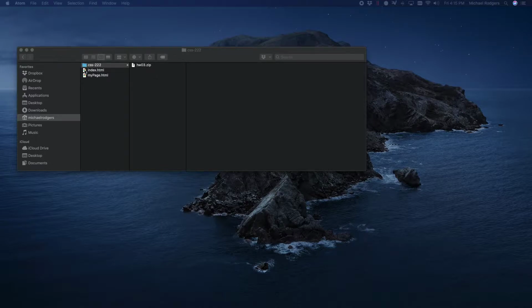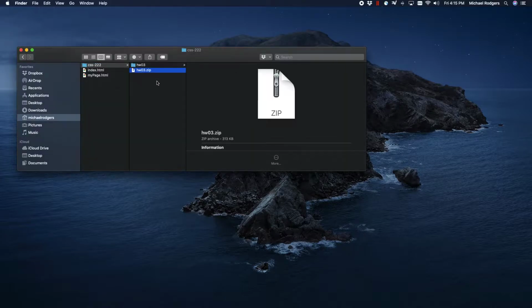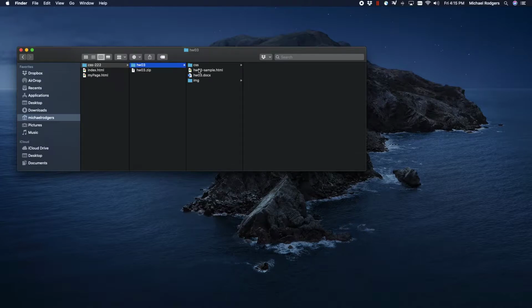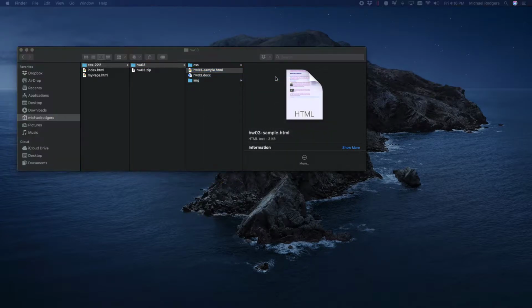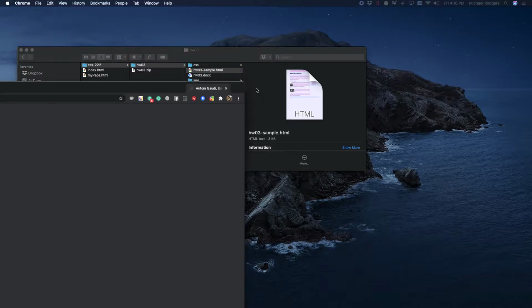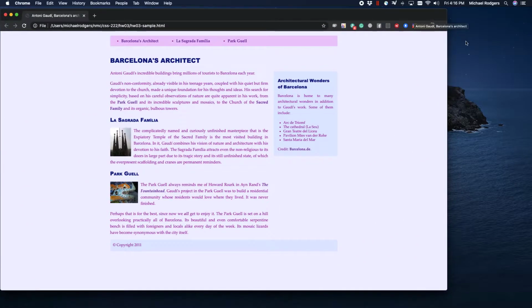So I have here the CSS-222 site, my folder. I've got the homework 03 zip. I'm going to unzip it, and first of all, open up the window here in HTML in Chrome.